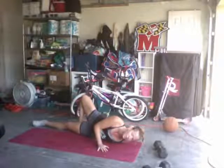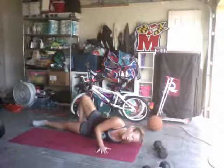You're going to roll over to one side. This hand can stay out, or you can bend it for some support to push off and push back, get a little bit more of a stretch there.